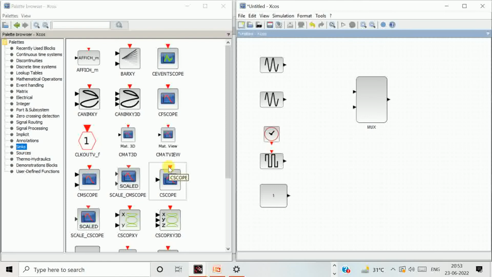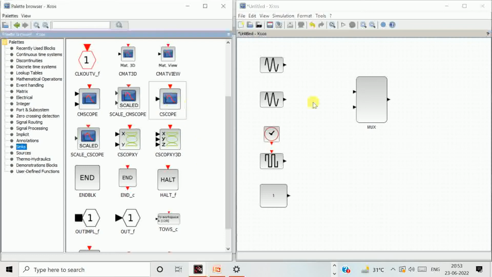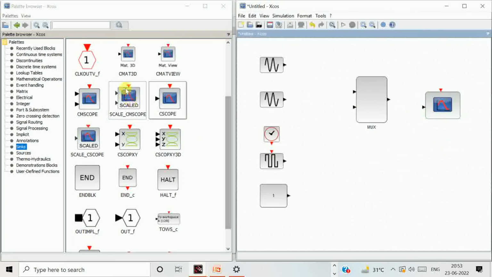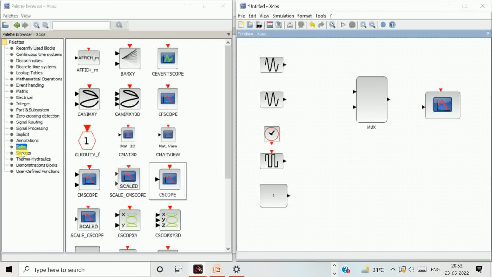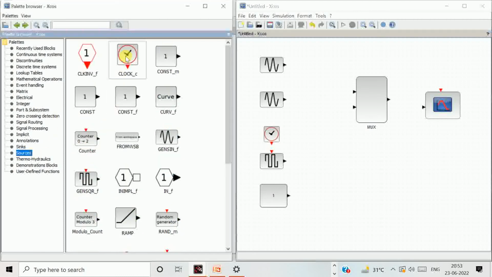So here we need an oscilloscope, and also we need a clock.